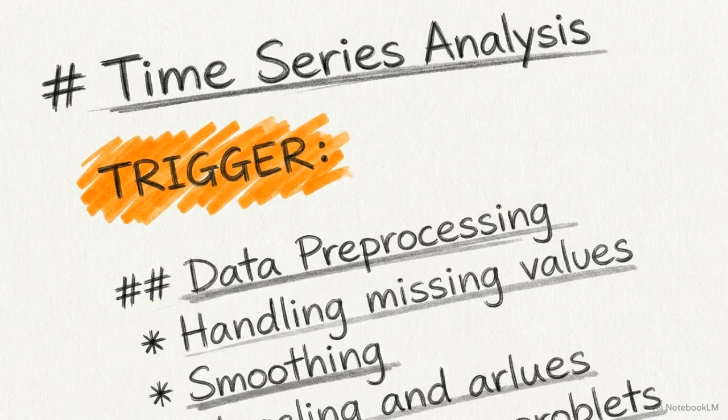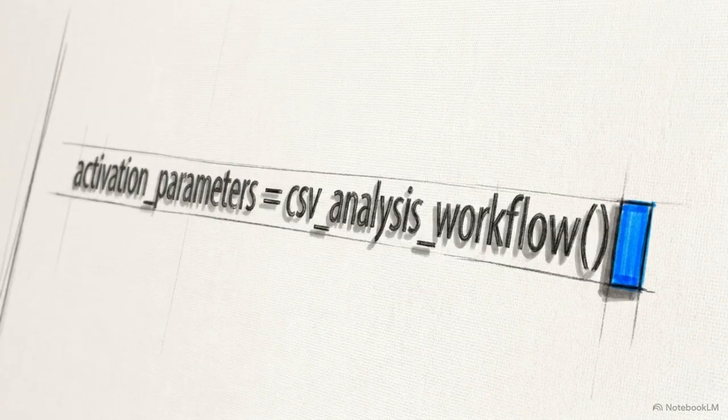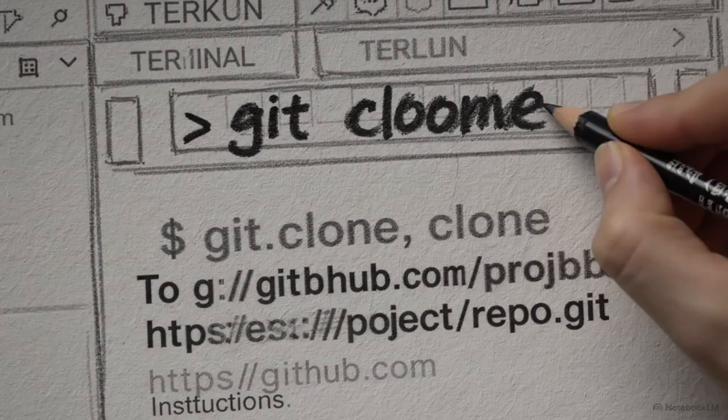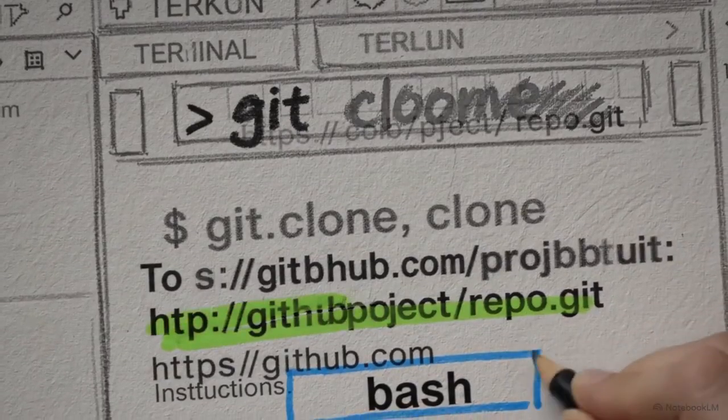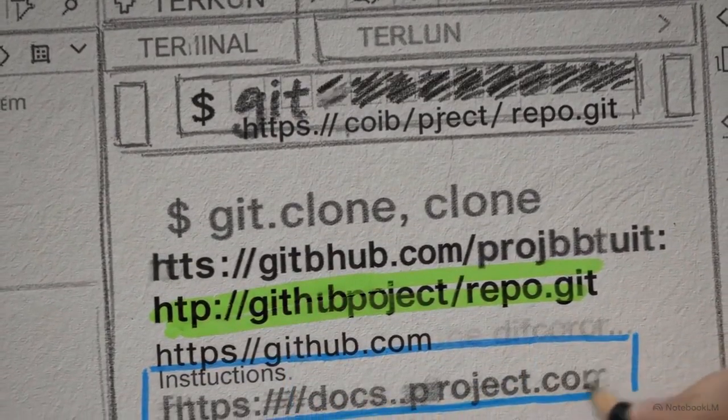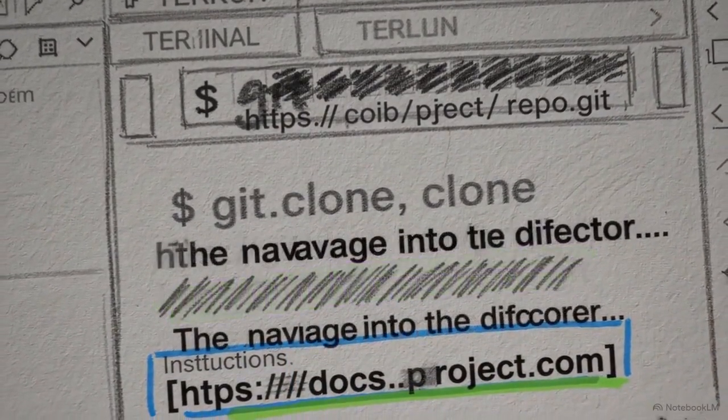You need to write a highly specific, trigger-focused description at the top of your skill.md file. Tell the AI to trigger this file whenever asked to analyze time series CSVs. Progressive disclosure keeps your context window clean. Loading instructions only when they match your prompt preserves the memory needed to handle the actual data analysis.